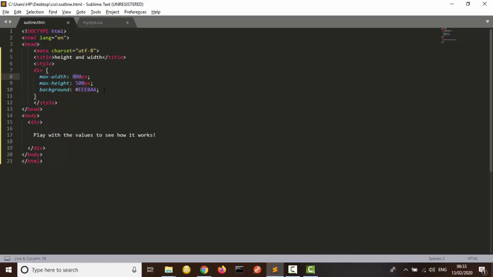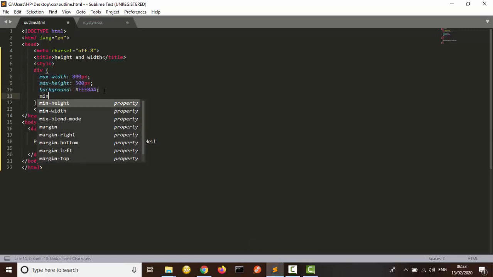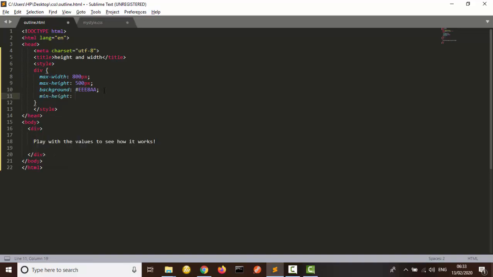Okay, and so there is also the minimum. You can say, no matter how small the content is, minimum width. And so to do that, you can go ahead and use minimum height and minimum width. You can go ahead and try that on your own. Okay, now there is the use of percentage. That's very important. Percentage functions when you want to actually build a responsive screen.